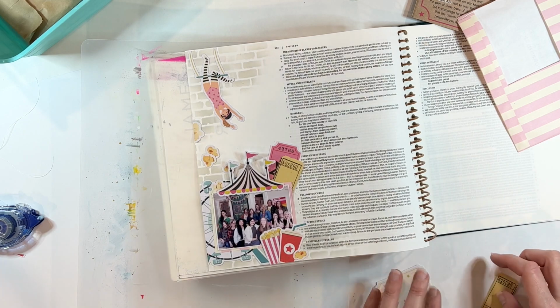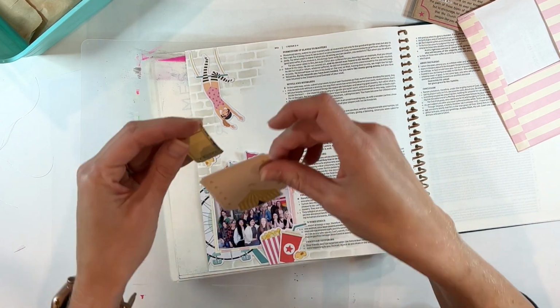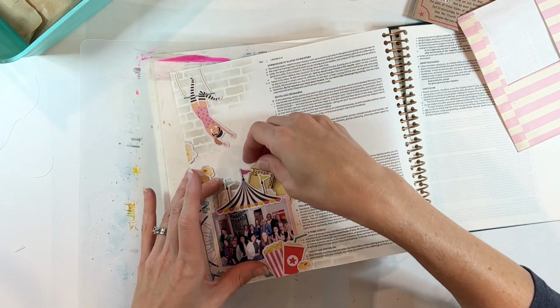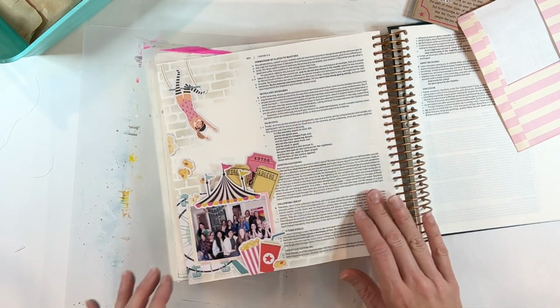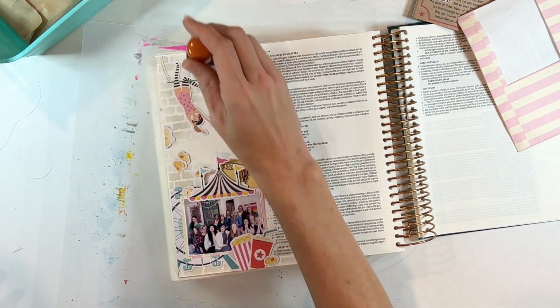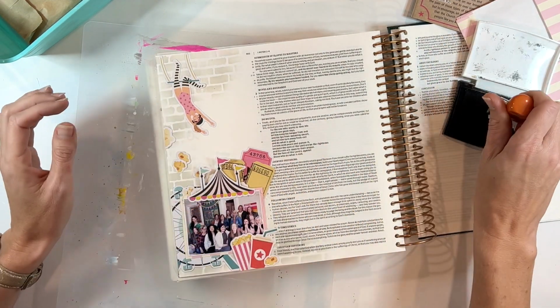Or you can do hidden journaling where you maybe do the journaling first, paint over it, whichever works for you. Remember, it's so much more about the process, not the finished product. So just keep that in mind. I used the ticket on the journaling card just so that you would be able to have something to pull it out by since it's hidden.